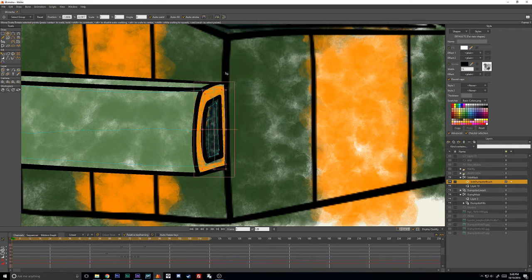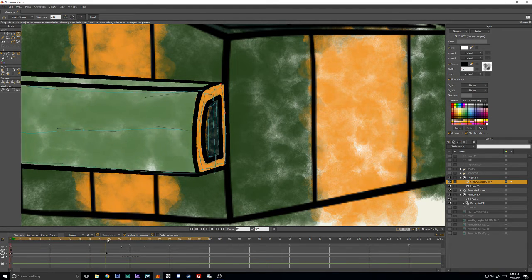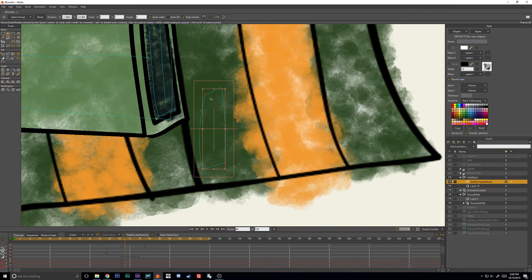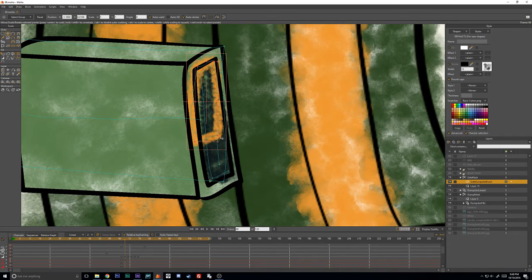Okay, so we're just trying to get the orange brushes to be just the right size so they cover this area here, but they don't overlap much of the other areas. And this looks good right here. This will work. So make a keyframe on frame 67. Pretty used to that number by now. That's where this starts moving.